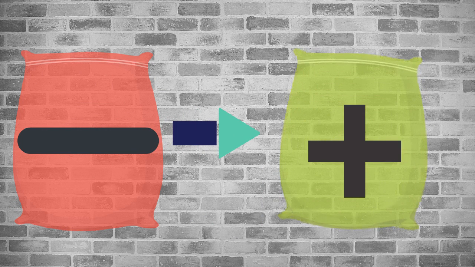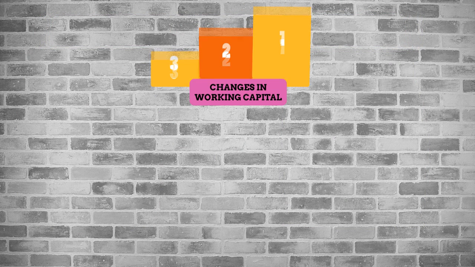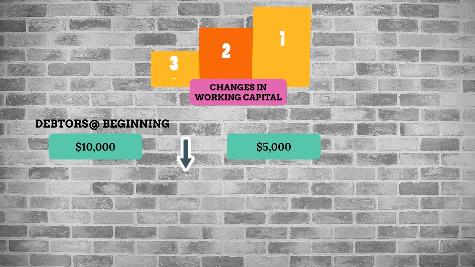So there may be some instances where companies will have a negative working capital, but companies should ensure that they maintain the negative capital only for a certain period of time. So the company should focus on balancing their working capital because it is needed for managing the day-to-day expenses of the company. Now that we've understood what working capital is, we will now be able to understand how changes in working capital asset is going to impact cash flow from operating activities. For example, let us consider that there is a decrease in debtors for the company compared to the previous period.